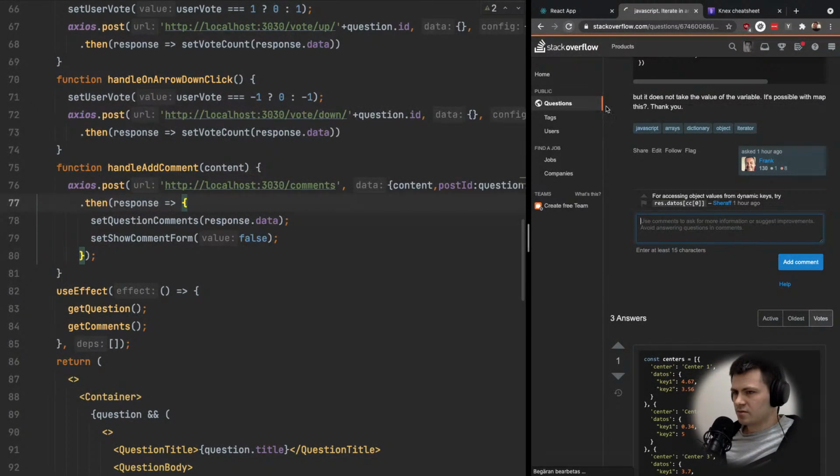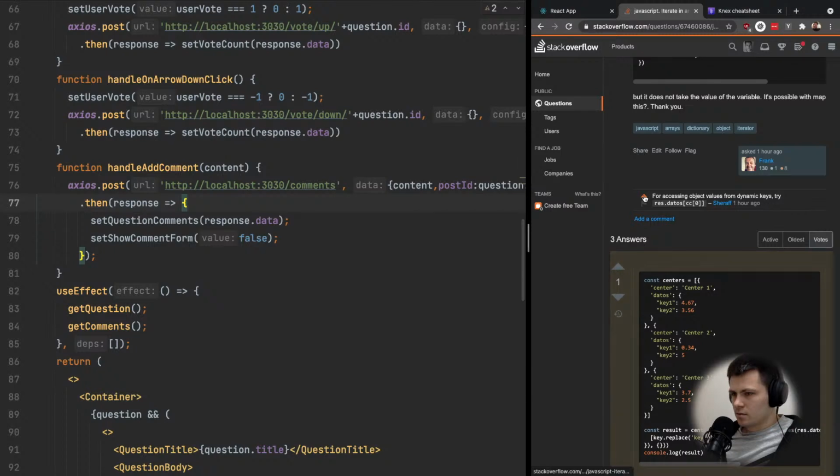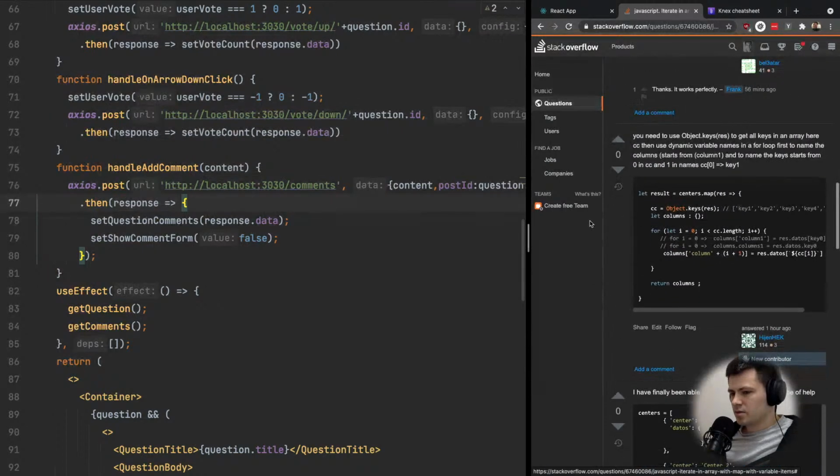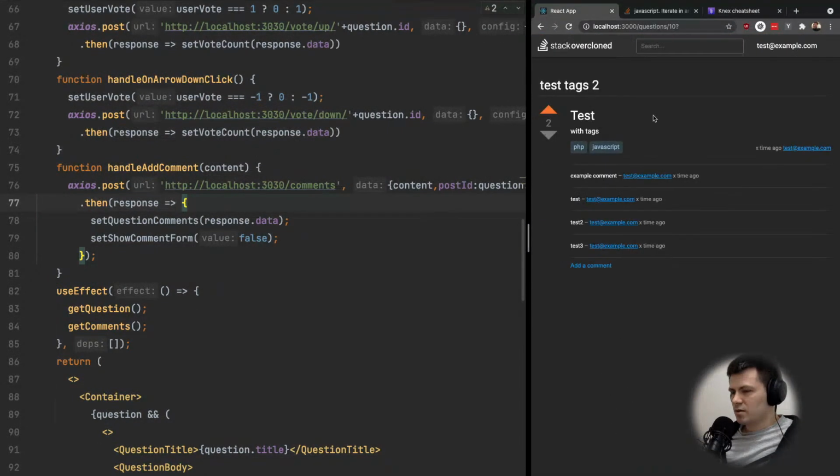I will just refresh, so you can only +1 a comment. You can't downvote a comment, but I will make it easier so I can also downvote the comment, or maybe not.